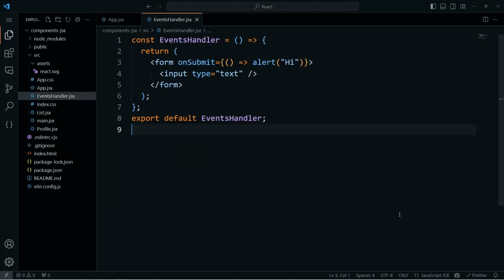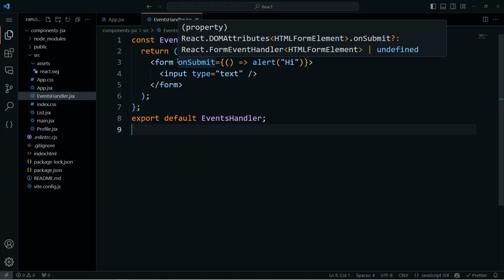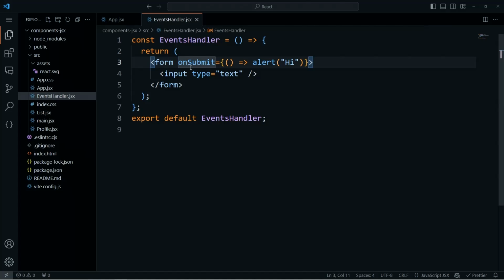So let's move on to another core concept of React, and a very important one, which is the state. So what is the state? Let me get back to the application again. Let me show you something. There you can see we have the form, with the on submit element over there. We have the input tag, but we are not storing anything inside the input.